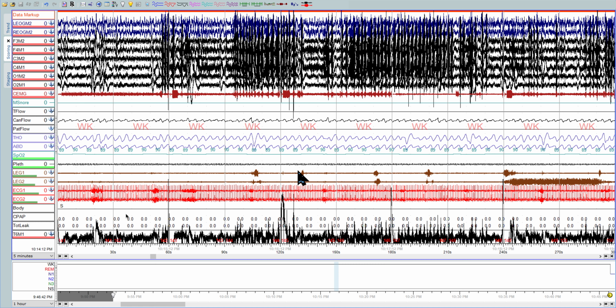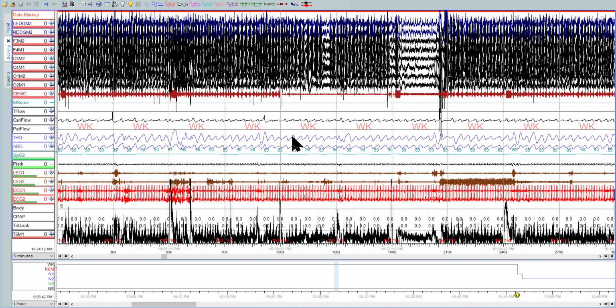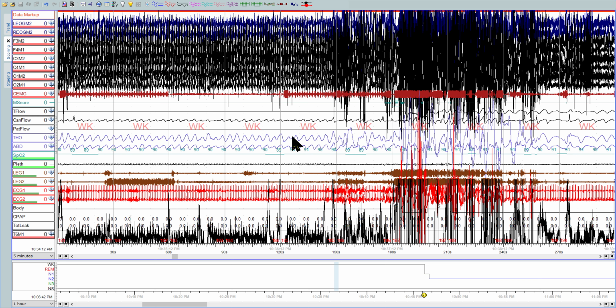Alrighty, so in this study, I wanted to go over scoring and respiratory events and your titration. So this was a split night, so we're just going to start with the diagnostic portion here. I already went through and restaged some of this, and so some of the events that you marked might or might not stay based on whether I took out or added an arousal.